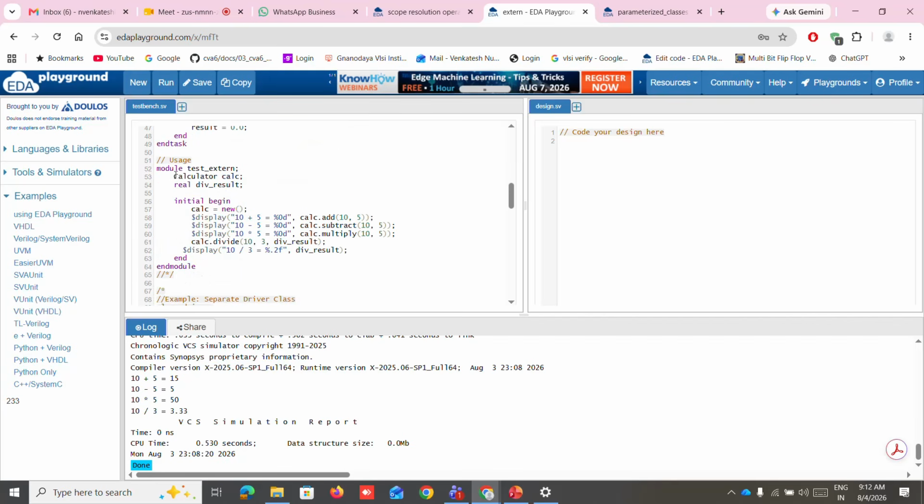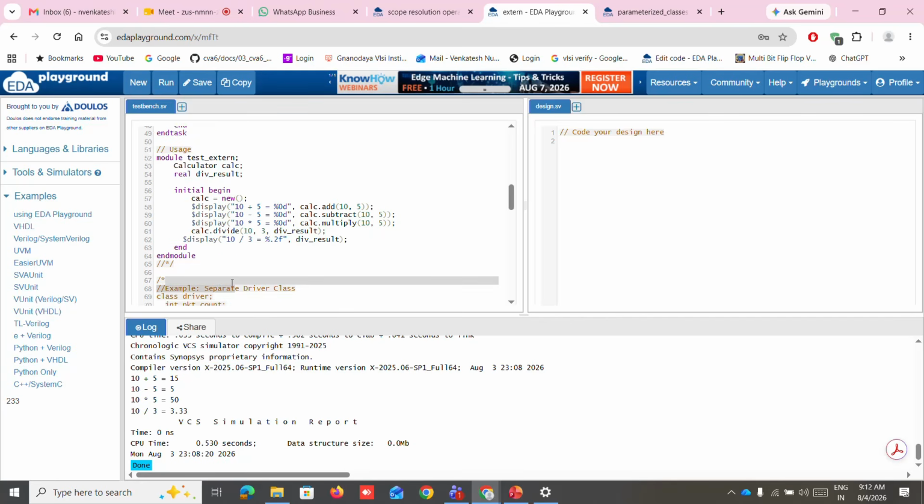After that, in the module, the class name is calculator, with real divide, and we implemented all the methods, just displaying the values. Then you get the output: 10 plus 5 is 15, 5, 50, and 3.3. So in this way, I will get those values.